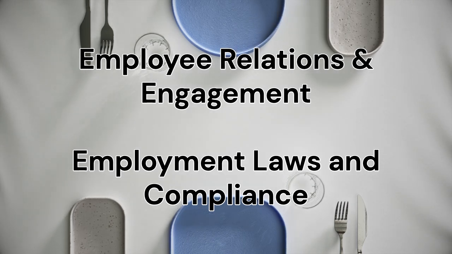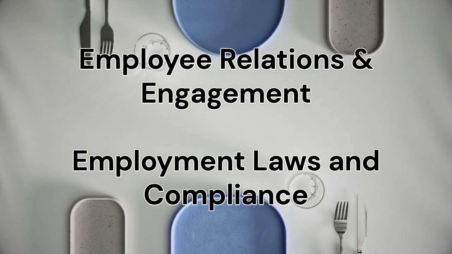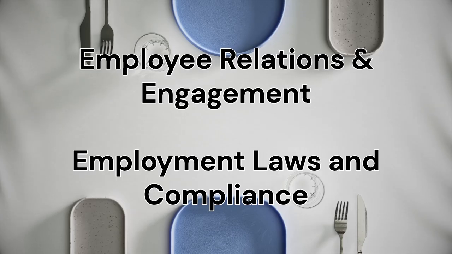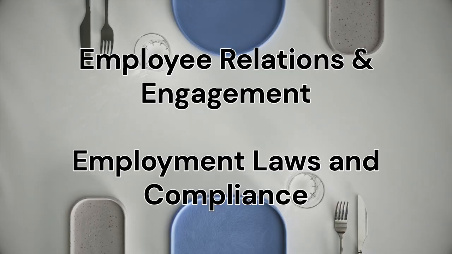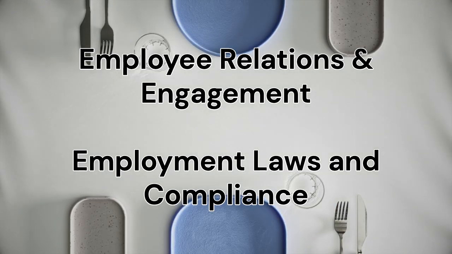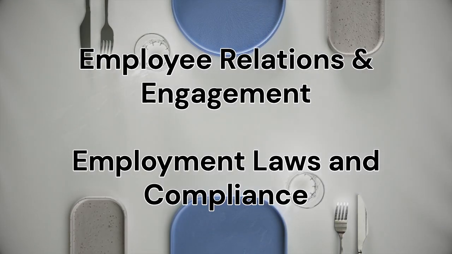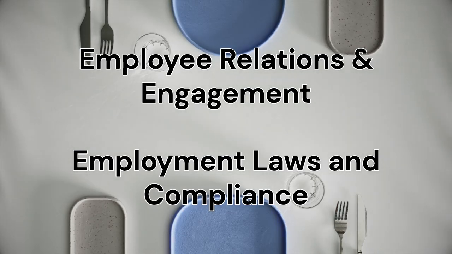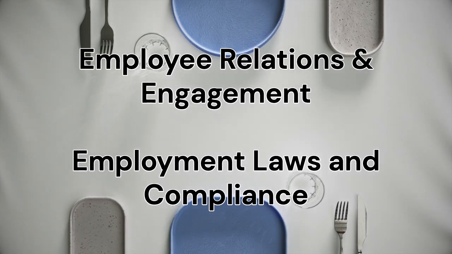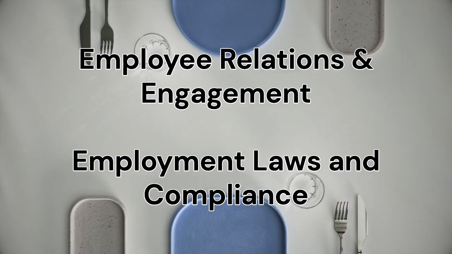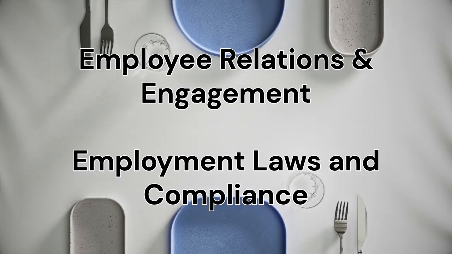Okay, we've just dissected 5 critical employment laws. When we bring them all together for our listeners studying for the SPHR, what's the unifying thread? What's the overarching principle that HR professionals must carry through all of them? That's a great question. The single most unifying theme, I think, across Title VII, ADA, GINA, and FMLA is anti-retaliation. Anti-retaliation. Yes, every single one of these laws explicitly prohibits punishing employees for asserting their rights. Whether it's complaining about discrimination, filing a charge with the EEOC, requesting an accommodation, taking FMLA leave, or participating in an investigation. HR's fundamental mandate here is to foster a culture of no fear to report. It's absolutely non-negotiable for compliance and for building trust.